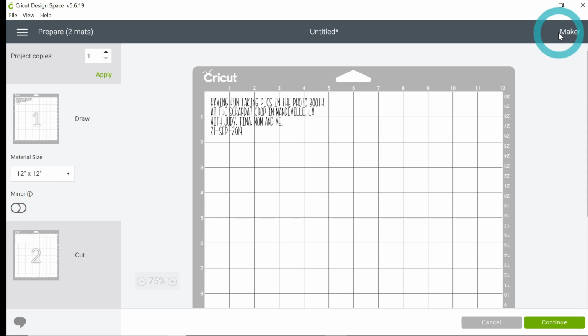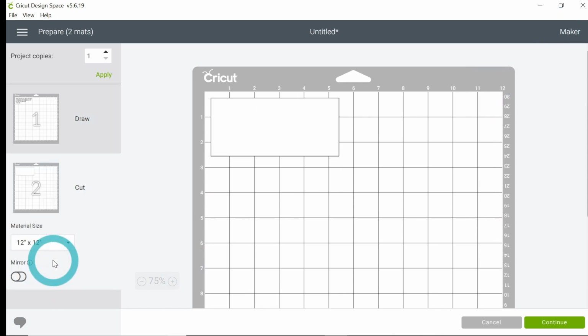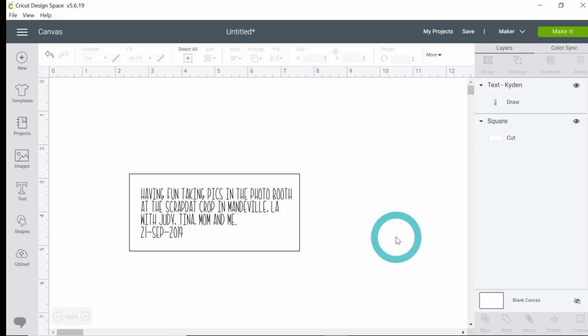And in this case, Cricut thinks that it should write out these words, and then you put in another sheet of paper and it's going to cut this rectangle out. And that's not what we want. So I'm going to click on cancel here.